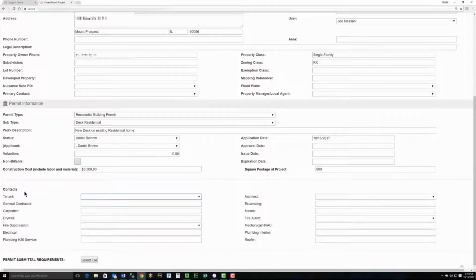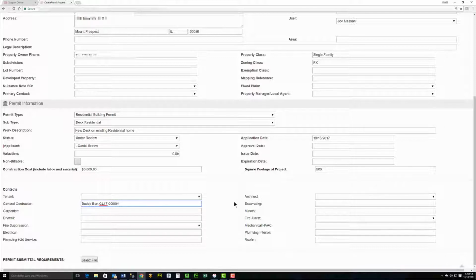And then I have my contact fields where I can add in more contacts and associate them as I see fit. So if there was a tenant, I can select the tenant or add a new contact. Same thing with architect. So this contractor field, if you start typing in the contractor's name, it will search to see if they have a contractor license and if it's valid or not. So I started typing in the first part of the name, and I get an option here to select. If it was inactive, it would tell me right away, inactive, and give me the list in a red font.